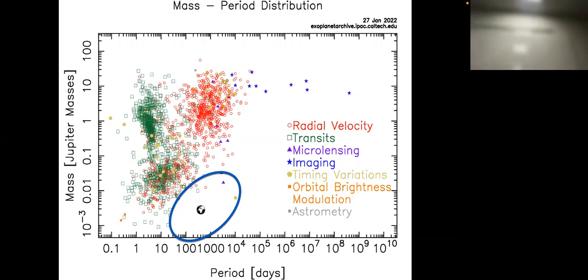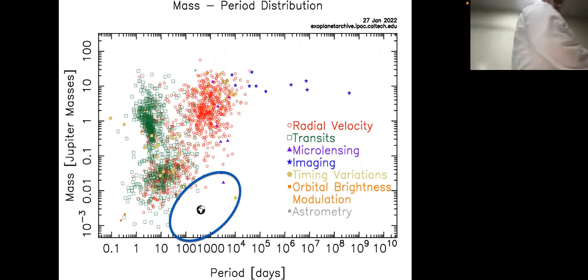So we do a really good job finding planets up in here. And as we start going down this way, the smaller planets, it gets harder. We start going this way, the longer orbital periods, it also gets harder. So we're slowly pushing the sensitivity of our methods down here. But nonetheless, we can use the searches that we've done and the planets that we found here to essentially extrapolate how common Earth-like worlds are. And that's why I said the number is around 10%.